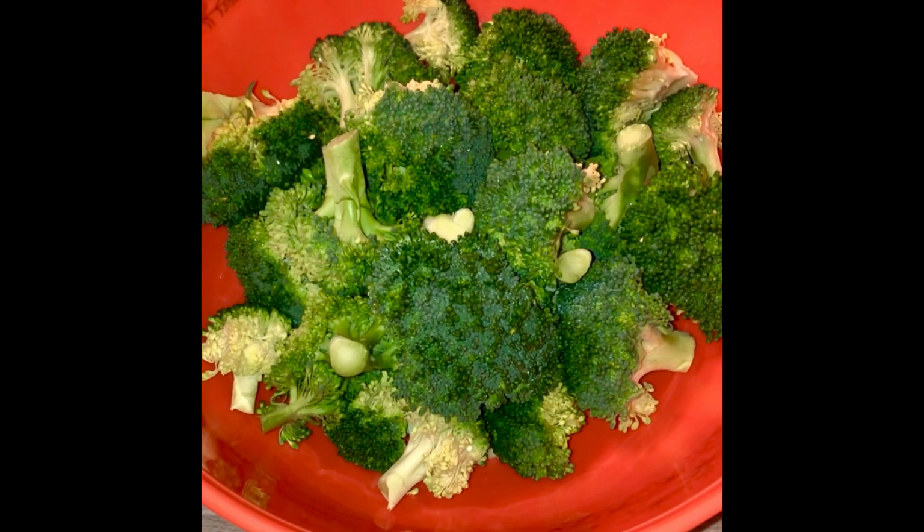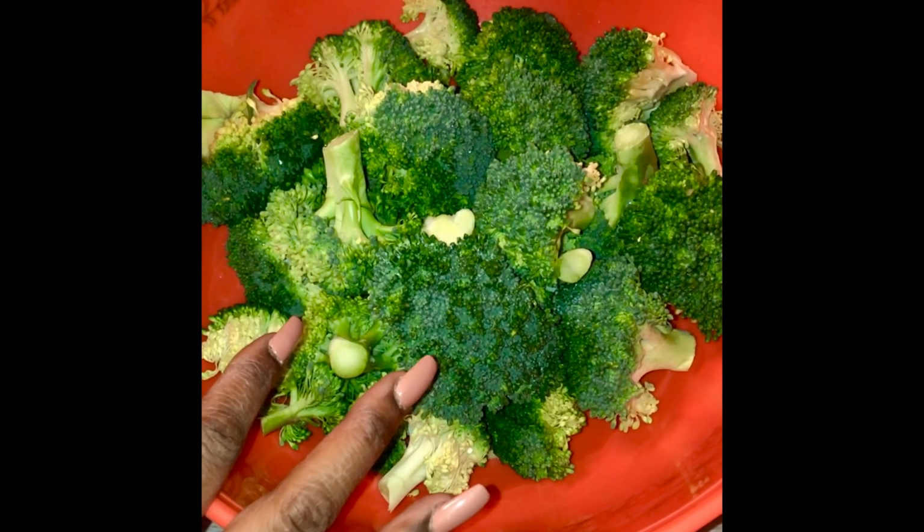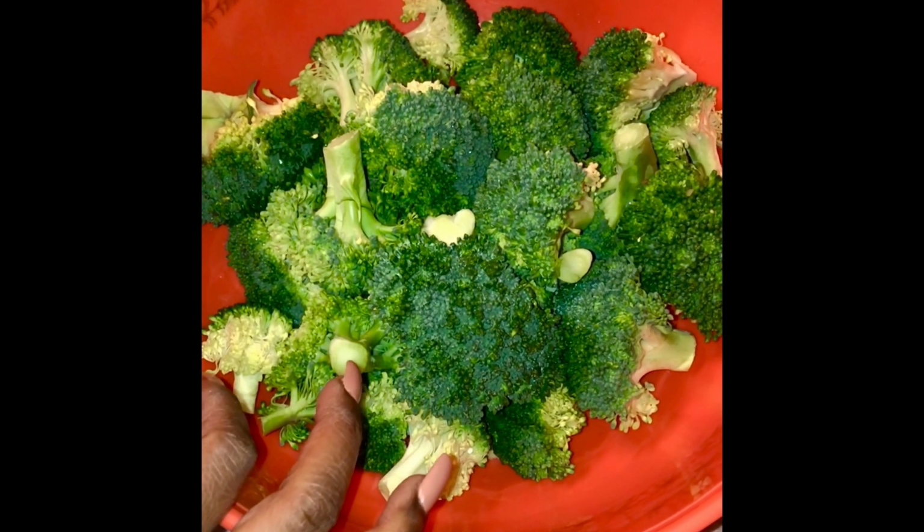Okay, you guys, now we're going to go into my garlic roasted broccoli, okay? We're not going to steam this broccoli. We're not going to deep fry it with flour on it. We already did enough grease already. So we're going to just bake these. Basically, we're going to roast them, okay?